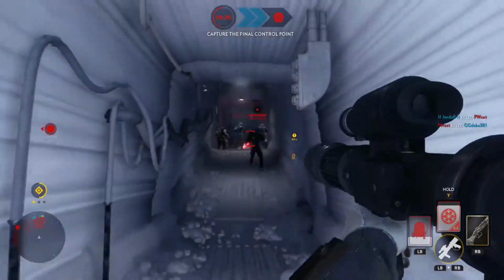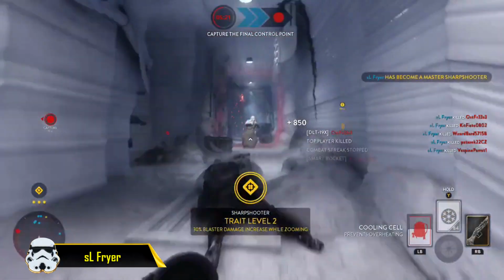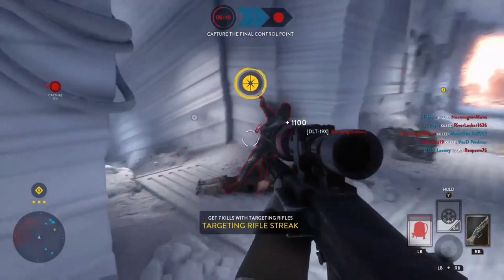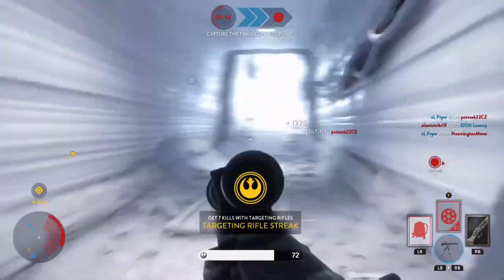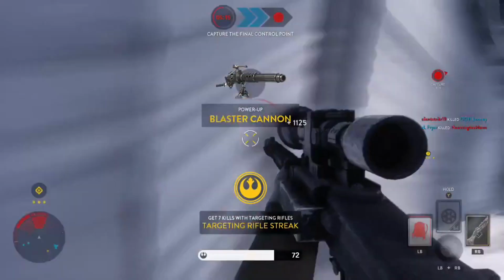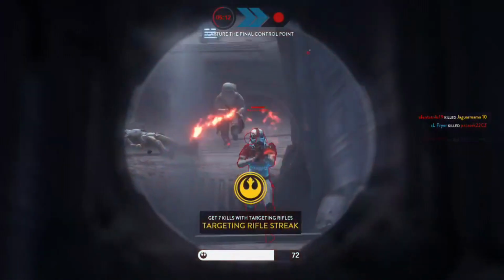Next up, we have SL Friar, who gets a very nice flank on Hoth. He starts off by wiping out 4 enemies with a standard smart rocket, after which he gets 5 consecutive snipes with the DLT-19X, showing that the DLT-19X can indeed be very effective indoors. Something we have seen before, although this guy actually scopes in and doesn't hipfire like a lot of other people do.